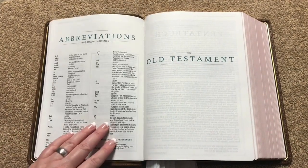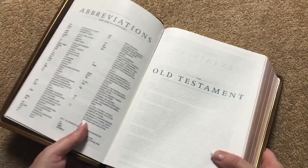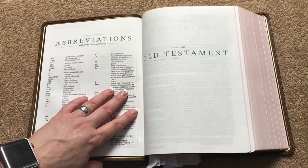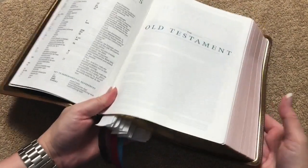We've got a page for all the abbreviations. And then one thing that we can see here is not only do we have just the regular stitching right in the center of the gutter, but we also see those smaller stitches on the side. So this also has overcast stitching. So the binding on this Bible is fantastic. Right here, since I just happened to look at it, we'll look at the art gilding.